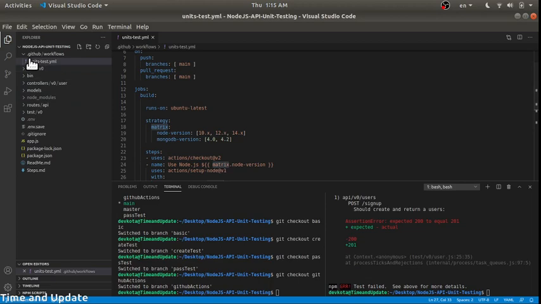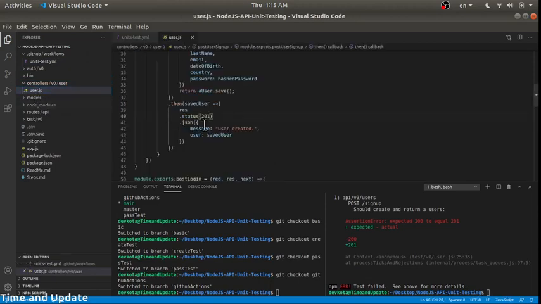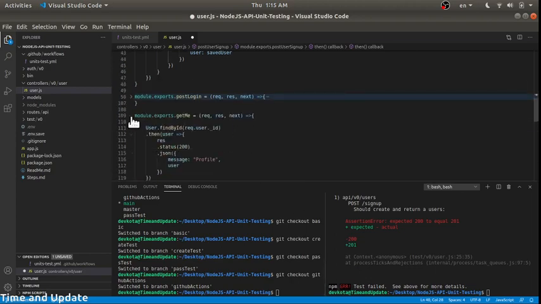Let's try sending a push. Let's intentionally change this to 200. Let's change something else. Okay, let's change this to 201.